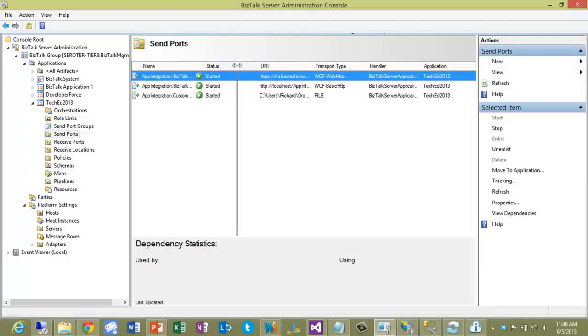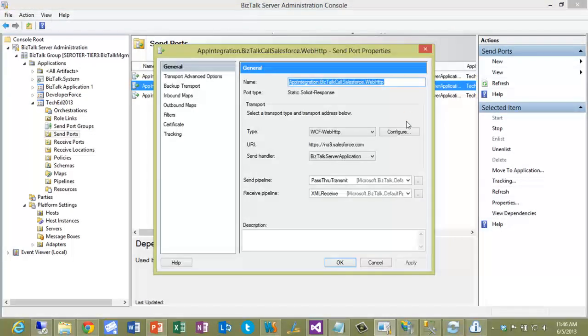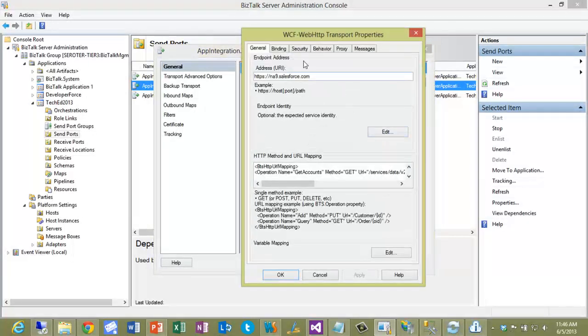And I can securely invoke Salesforce operations. It requires a token, so I've even written a little custom behavior. But as you can see, there's nothing up my sleeve. I am calling Salesforce.com to get this data. And I'm able to configure that very easily. I don't have to write any code to make that happen. Those things just work. I'm calling Salesforce. I'm making a REST-based call. I'm using a REST adapter. I'm doing a GET. And I'm actually able to execute a query in the URL that gives me my accounts back.